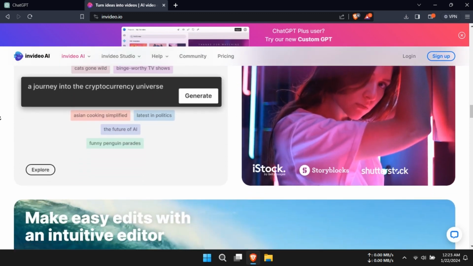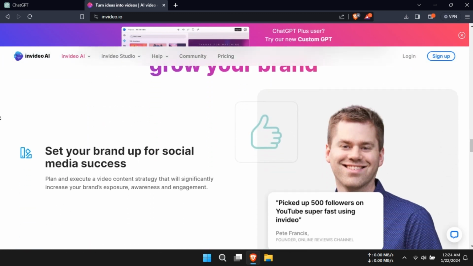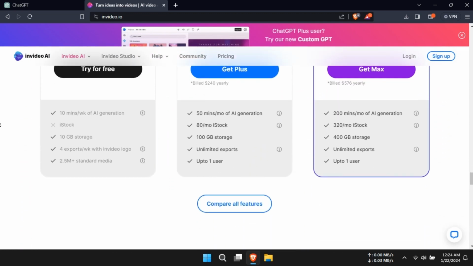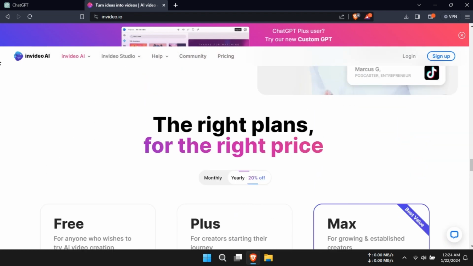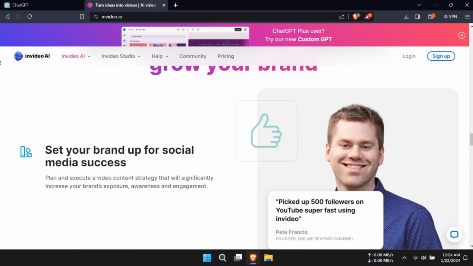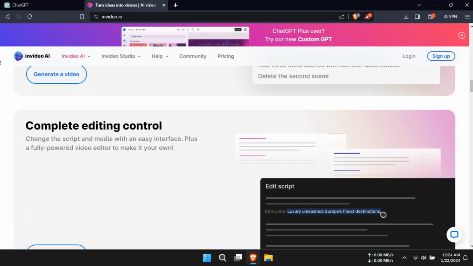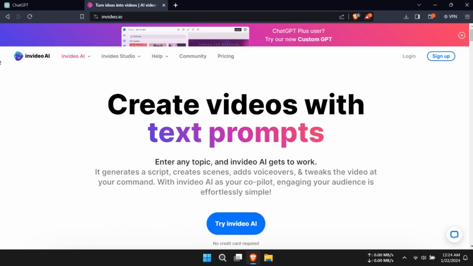By integrating ChatGPT-generated scripts with InVideo AI, content creators can streamline their video production process, saving time and resources while producing engaging, AI-generated YouTube videos. InVideo AI offers a range of features including customizable templates, stock footage, music, and text-to-speech functionality, empowering creators to produce professional-looking videos efficiently and effectively.